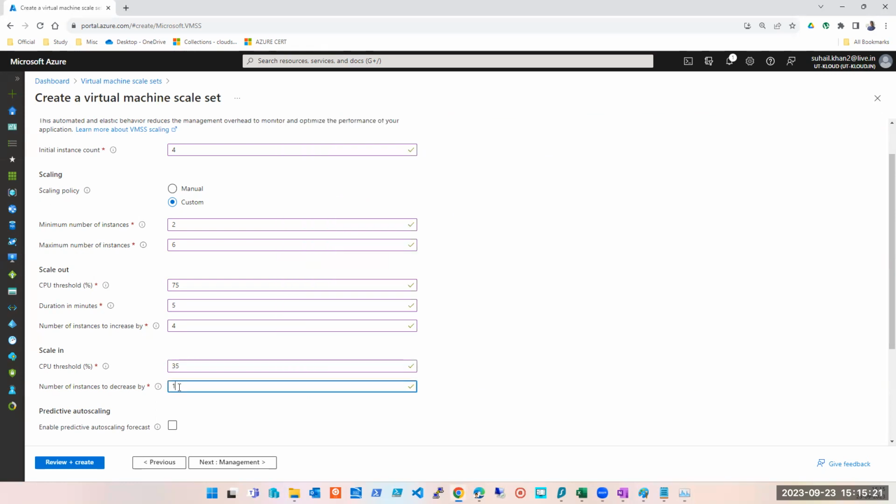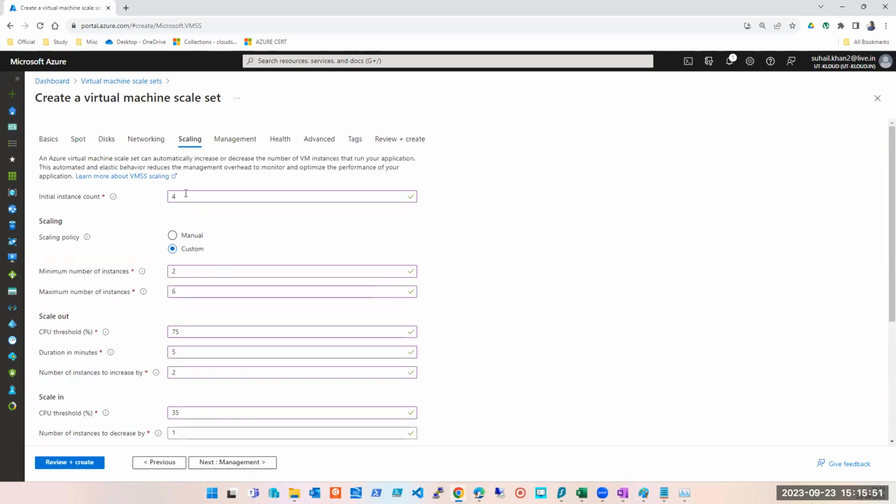In the second method, I'm saying, okay, if you increase the number of machines by 4, I was happy with that, but do not decrease it directly. It might happen that this is a traffic spike, a traffic flow is less just for 5 minutes. So don't decrease them immediately. Decrease them one by one. I'm happy that you created 4 of them together, but decrease it one by one. This is what you can decide here. So we'll again stick to 2.